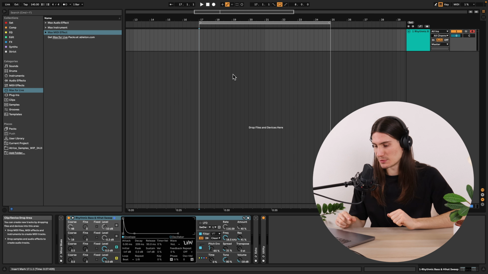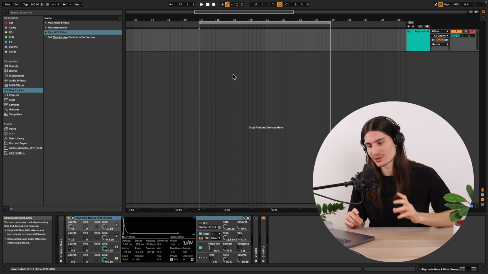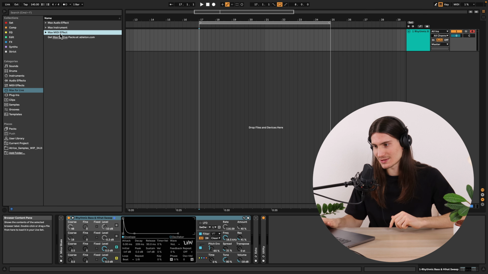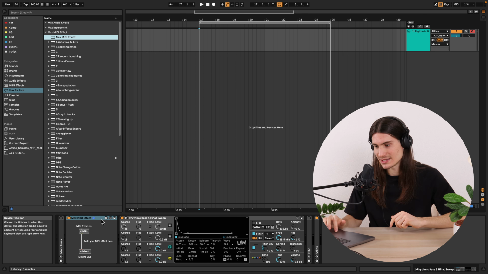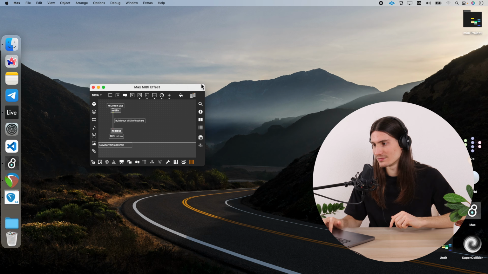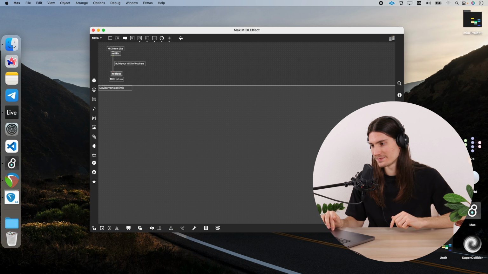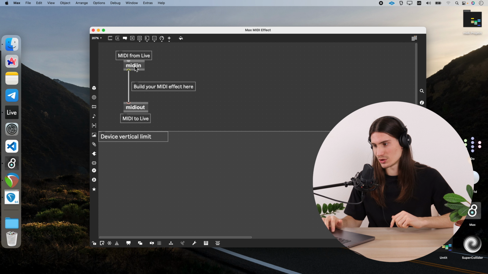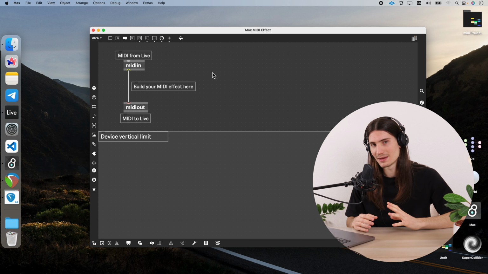In my Ableton session I prepared the sound, which will be triggered with the help of this sequencer. So let's go and create it. We open this menu, Max MIDI effect, double click on this template and go to edit mode. In comparison to what we did earlier, this time we won't get any raw MIDI data from Ableton. We will generate it ourselves.